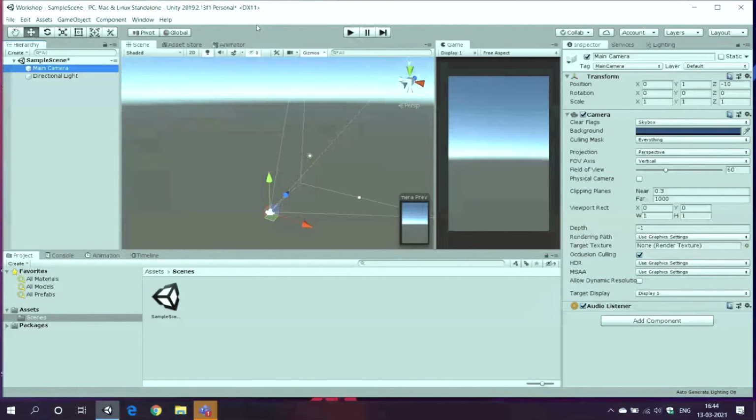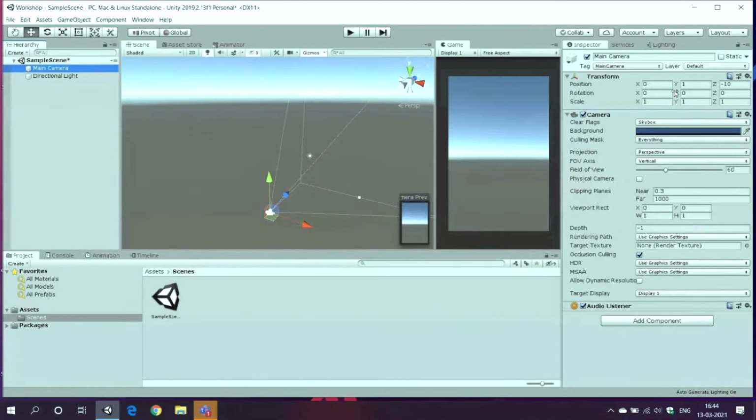So my main camera game object has components. Under the inspector, you will find the components. What are components? Components add characteristics to your game object. They also store valuable information. Like the main camera has the Transform component, and this stores the information about the position of the game object, its rotation and scale.